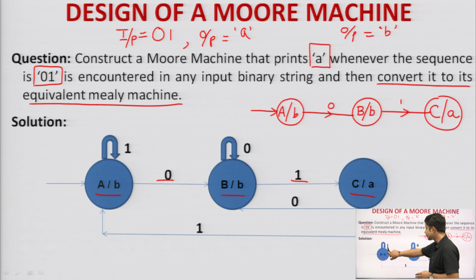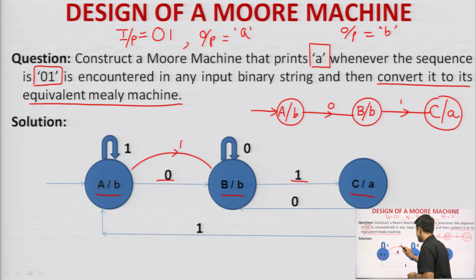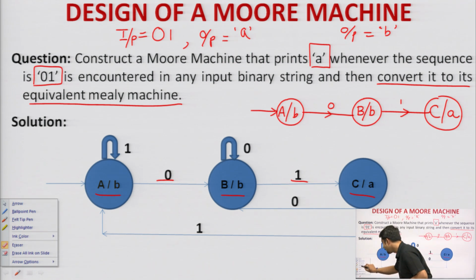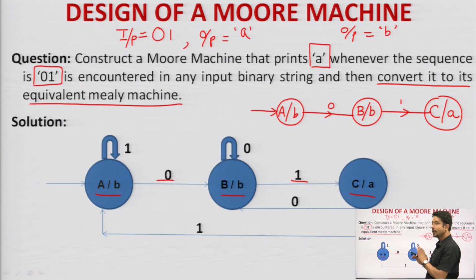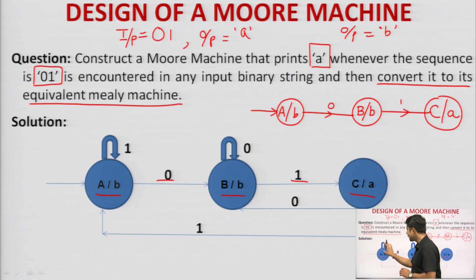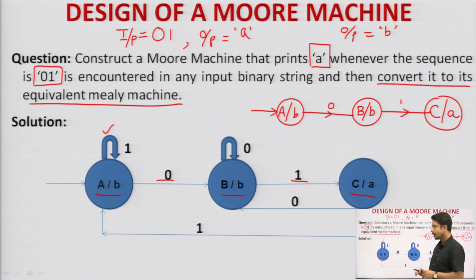See, if I transfer this 1 from state A to state B, then this will not be possible, because the 1 1 sequence would also show the output as A. That is not being asked here; only 0 1 will show the output as A. So, this particular transition we cannot include, clear. Finally, for 1 can I take a self loop? If I take a self loop, it will not at all hamper the sequence. See, 1 1 1 1 1 0 1, what is the output it is printing? A only. So, I can take a self loop. This is perfectly done, clear. So, state A is done.